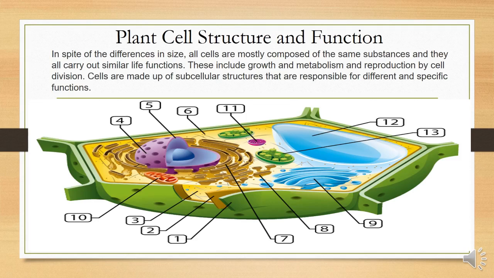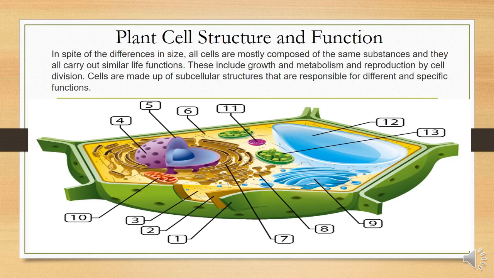But remember, in spite of the differences in size, all cells are mostly composed of the same substances, and all these substances carry out similar life functions. These include growth, metabolism and reproduction by cell division. Cells are made up of subcellular structures that are responsible for different and specific functions.